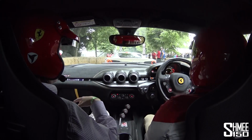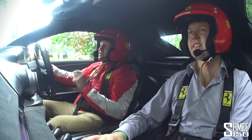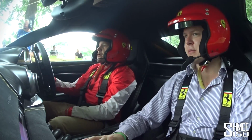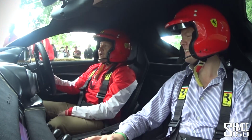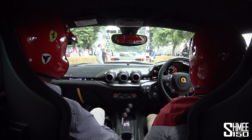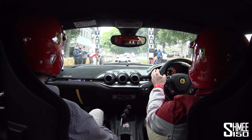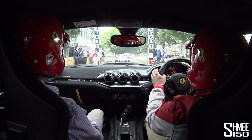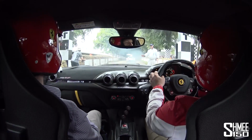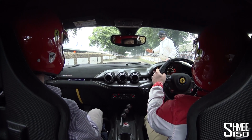You've been driving this car all of the weekend? I have, so far. Two runs in it yesterday. Two very tentative runs, might I add. Very rare car, so. Oh, absolutely, but we're going to have some fun, make some noise. Very much so, we'll make a lot of noise, and this thing makes a racket anyway. We're looking forward to it. We'll have a bit of fun. And even here on the start line, we're behind the MM Speciale, which is some amazing stuff. That was a good burnout. You've got a lot to beat.